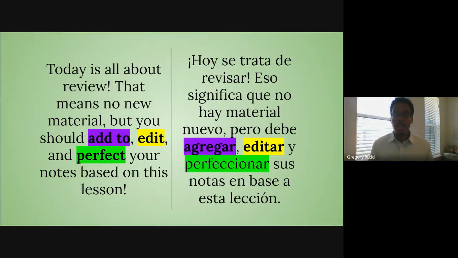So, oh, I missed that point. That's a good point. Let me add that to my notes. Or, oops, I miswrote that. That should say chromatin, not chromatid. Let me erase and rewrite that word. Or, ooh, I need to make sure that I emphasize this point. Let me highlight it. Okay, so that's what today is about. And I'm going to ask that you all contribute to the conversation and are engaged as much as possible as well. I have some questions to ask you.